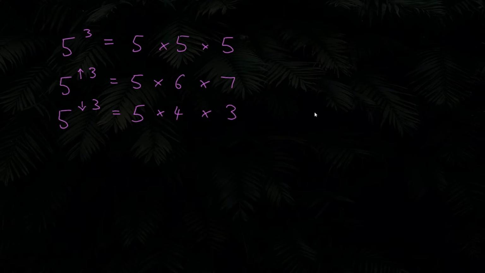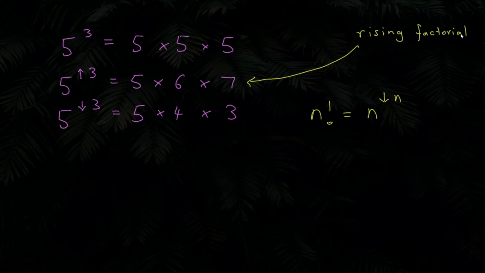And so that means, for example, that we can always define n factorial as being equal to n falling factorial n. Right, so it's kind of like n to the power of n, but each term is getting successively smaller by 1. So that's rising and falling factorial. We're not actually going to need falling factorial for this conjecture. So we're going to focus in on the rising factorial. And it turns out that there's some really interesting connections between rising factorials and prime gaps.